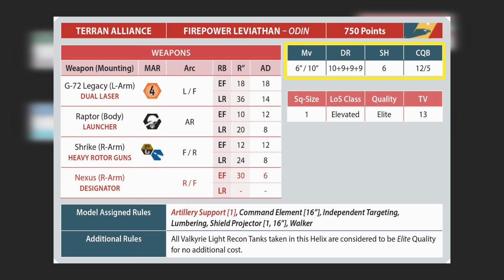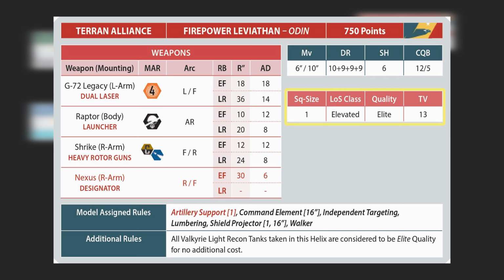points. Next to that we have SH, which stands for shields. Because the Terran Leviathan is a pretty beefy model and the Terrans like their shields in general, you can see the Leviathan has 6. Most models in the game won't have that many shields, 1 or 2, maybe going up to 4 at most. And next to that we have CQB, which stands for Close Quarters Battle. I'll explain how Close Quarters Battle works in a later episode. But here you see that the Leviathan has 2 numbers, separated by a slash. The first number is the regular CQB rating for this model, and the second number is the Leviathan CQB.